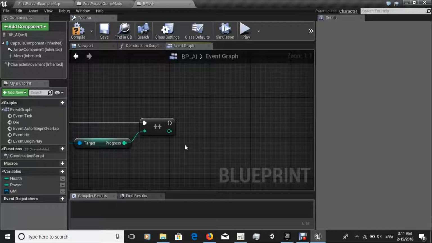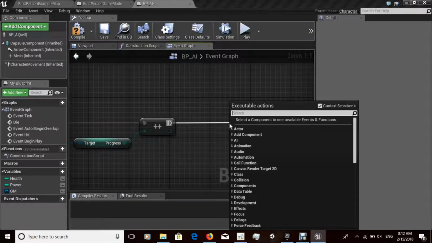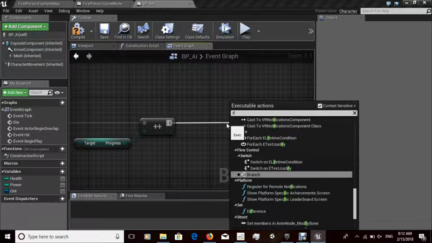After we've increased progress, we need to check and see if it's time to spawn in a new bot. In other words, check and see if progress has met the required number. So we'll drag off of this arrow, type if or branch, and click on branch.